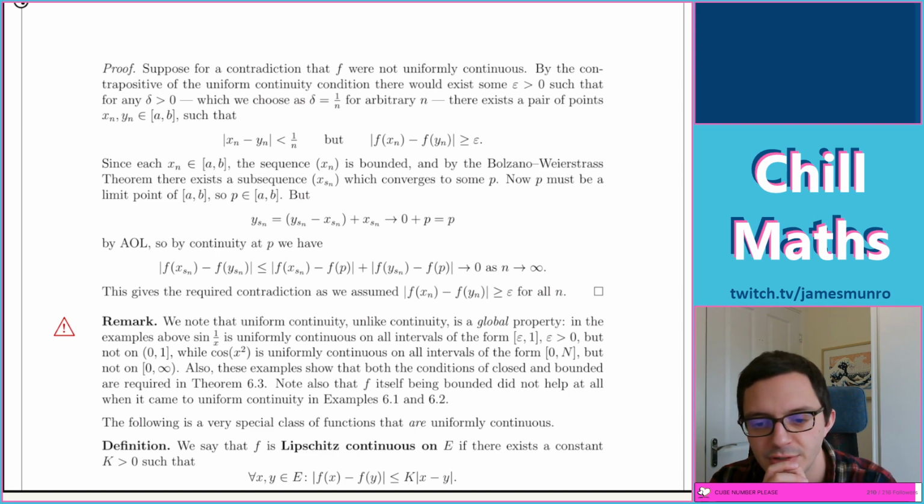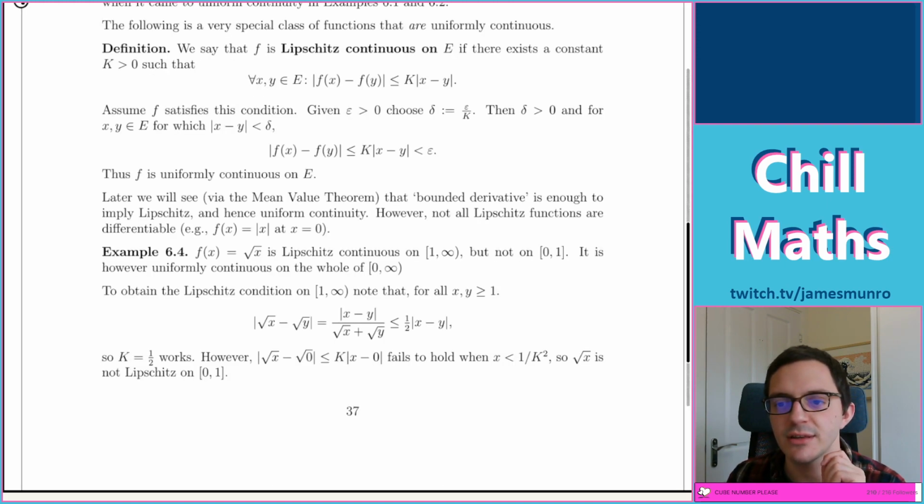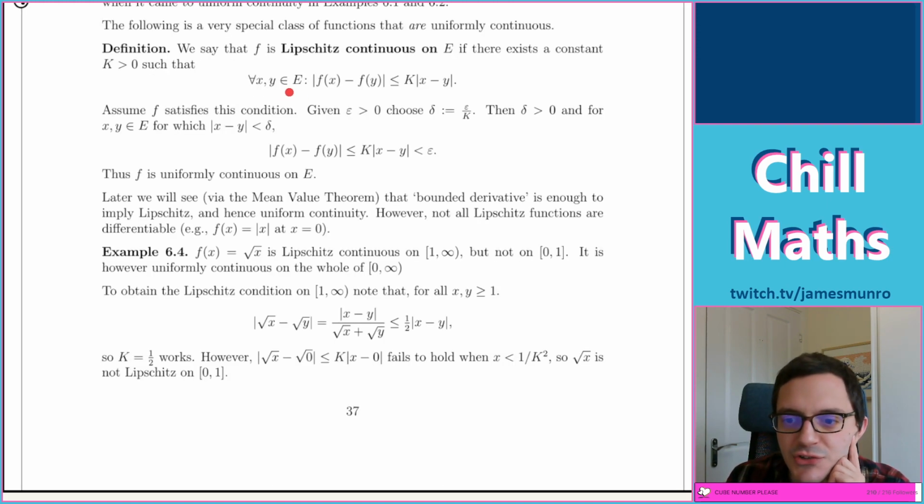Okay, so that's uniform continuity. There's a definition of Lipschitz continuous, which I think we saw on the DE stream, so I feel more happy about this. Bounded derivative implies Lipschitz, we talked about this a couple of weeks ago, so I'm going to skip this a little bit. This has got kind of unbounded derivative, so you can do stuff like this to find points where the difference is very large.